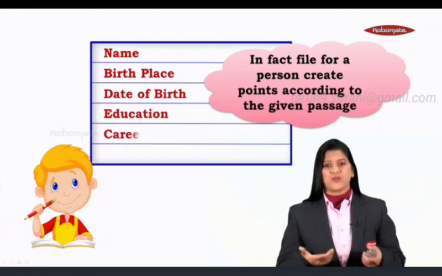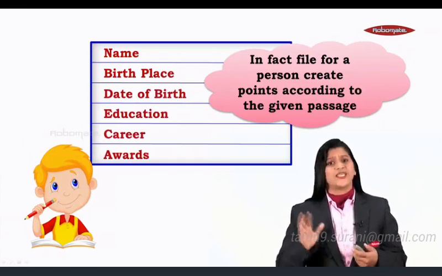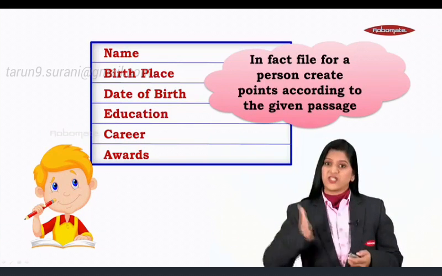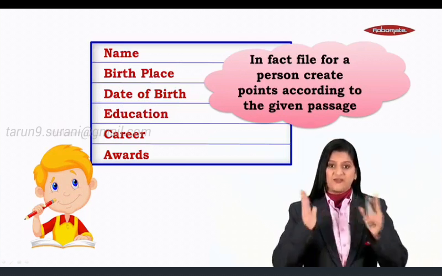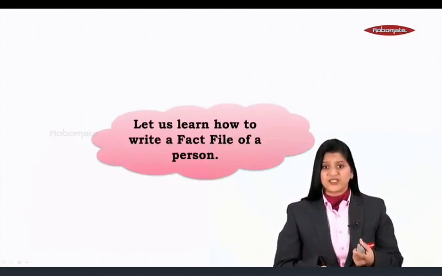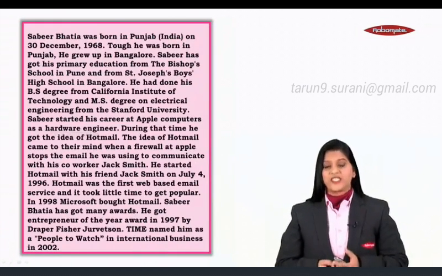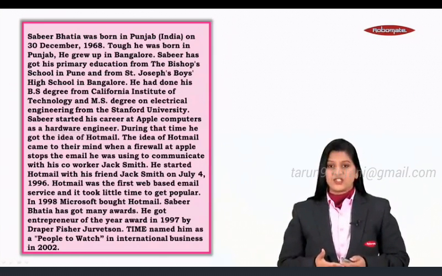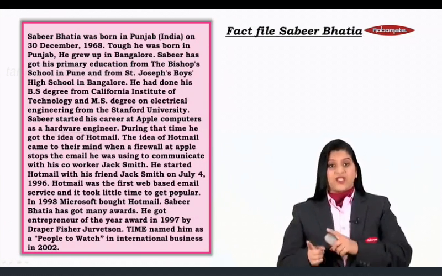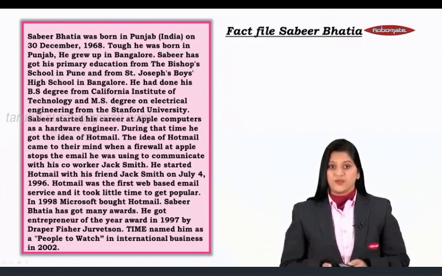For example, name of the person, the birthplace, the date of birth, education, career, awards. These are just examples. Whatever you find in the passage, accordingly, you're going to put them in the form of a fact file. So, now, let us learn how to write a fact file of a person from the passage given over here. Now this entire passage is about a person called Sabir Bhatia. You will first give the heading as usual, fact file of Sabir Bhatia.